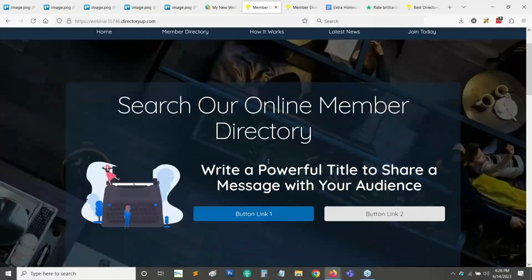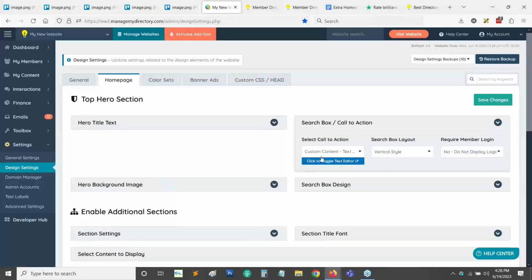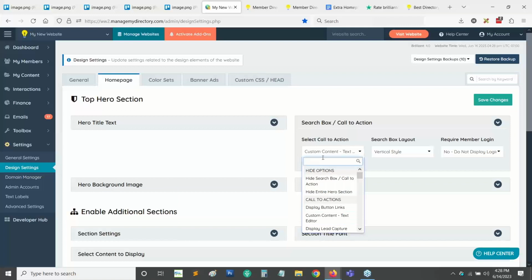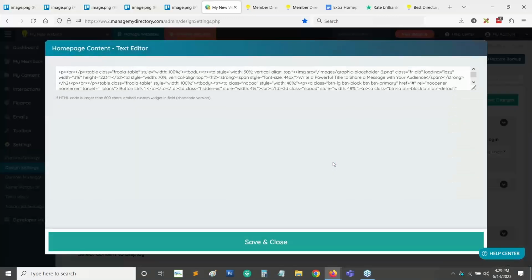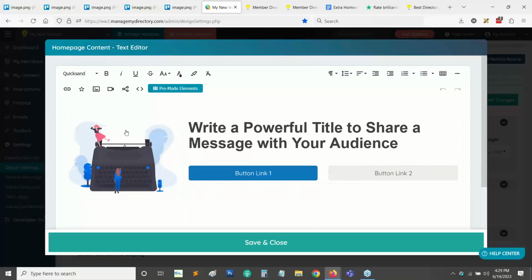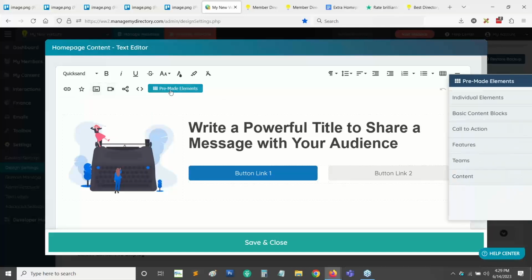So what we have here right now is custom content. We can see that there is a custom content option here. This is also where, if we wanted to, instead of having custom content, we could have a keyword search or keyword and location search. But we've opted for the custom content, and with that it's exactly that. We choose all the custom content we want here, and it uses the text editor, which is pretty simple, point and click. We can add images, videos, even the pre-made elements.